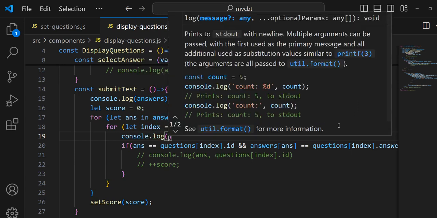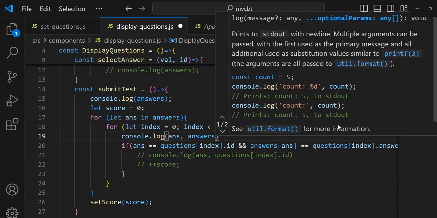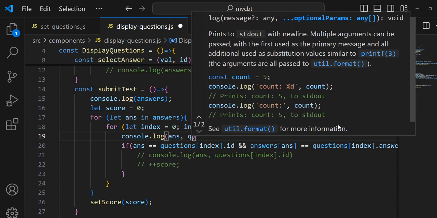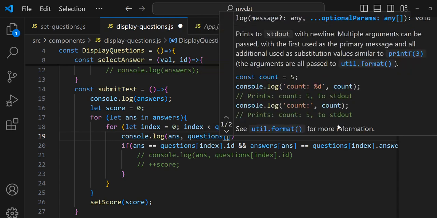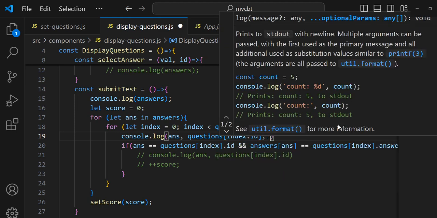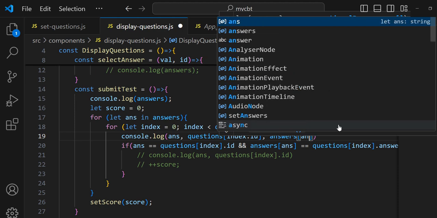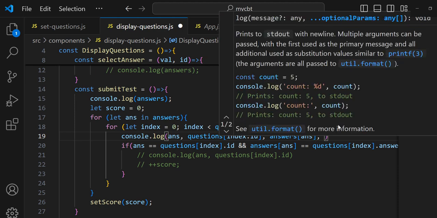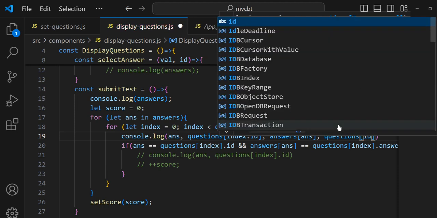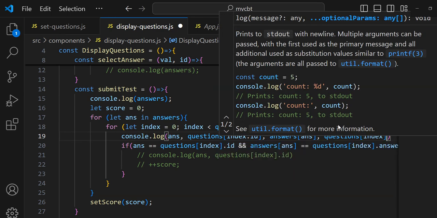Console log has, then answers, sorry, questions, index data ID has, and questions ID, index data answer.